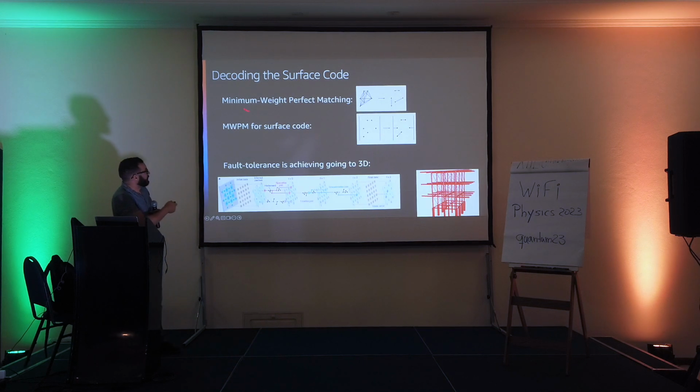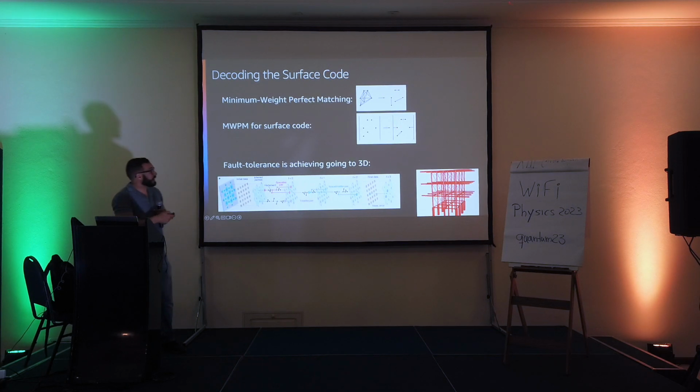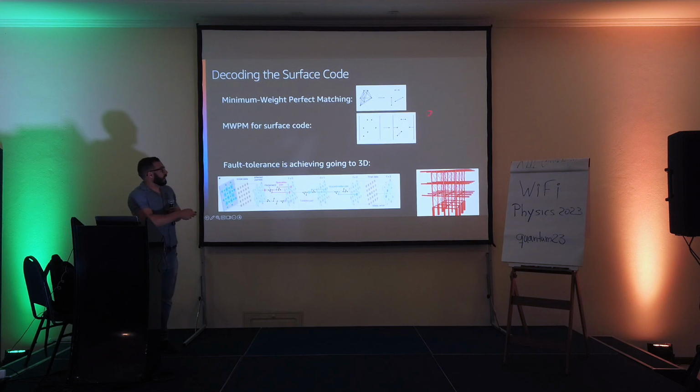Then there's a proxy for that. It's called minimum weight perfect matching. That's a very efficient algorithm that, given a graph of a bunch of vertices like here and weighted edges, gives a match which minimizes the weight of the edges. So the idea is that we look at all pairs, for example, and we assign a weight to each edge, which depends on the error model. For example, to connect these two, the weight is probably larger than to connect these two, because you need a longer string here, and it is more unlikely to happen if you have independent errors, for example. And many other things related to measurement error and so on. And then you solve this, and then you get a matching.